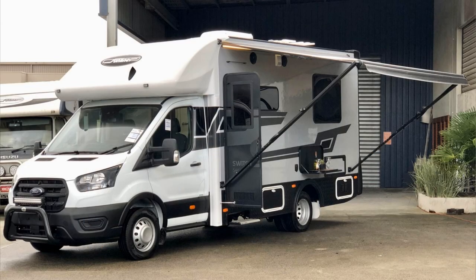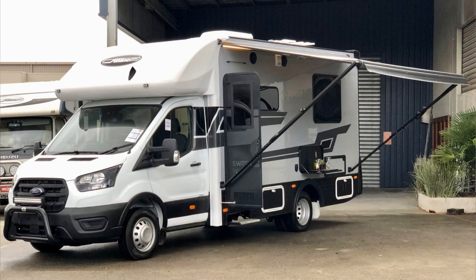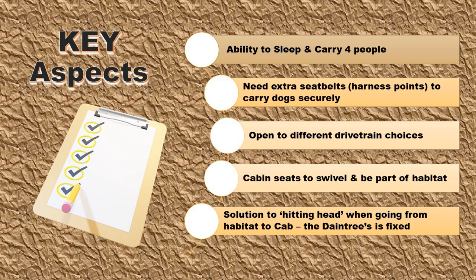With a habitat that felt right, a promise of one of the shortest wait times, better cab specifications, and a manageable changeover, it's ticking a lot of boxes. So our new motorhome choice is a Sunliner Switch S442 on a Ford Transit. We've added the optional factory diesel heater and upgraded to lithium house batteries. With little touches like lots of padded surfaces, nicer fabrics, more standard inclusions, and a muted modern palette, it has a feel. It feels well-built, and dare we say, luxurious. The S442 has storage, meets a lot of our objectives, and it feels like it's just the right size.